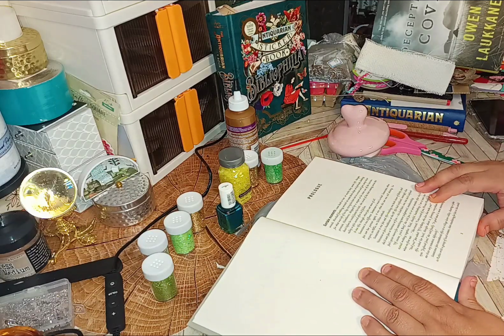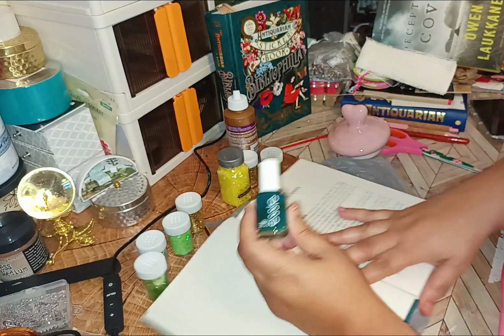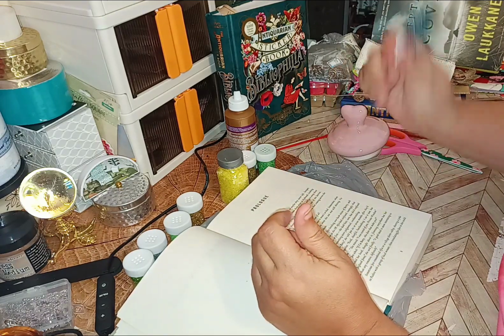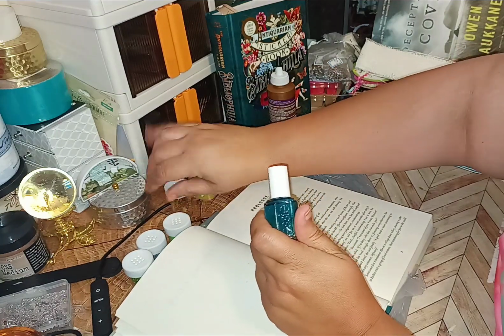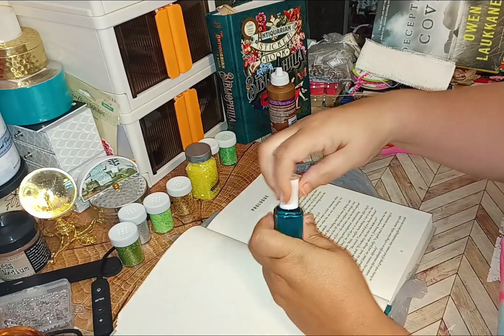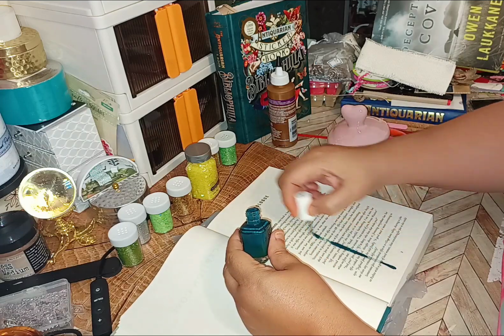First thing I want to do is I want to use this Essie nail polish I got from the Dollar Tree. Yeah, it's like a little messed up on the inside, so I was like, I don't want to just throw it away. I already opened up the packaging. Let me do something on a page with it on this new book. So let's see how she is going to behave. It's supposed to be like a teal color.